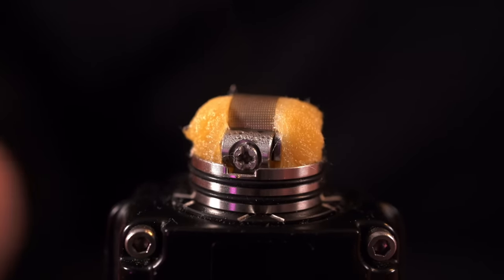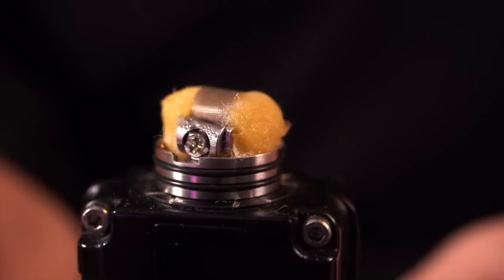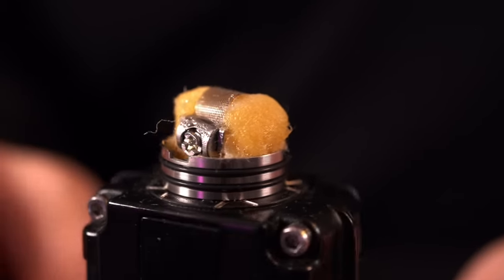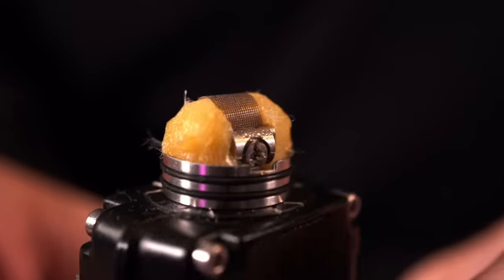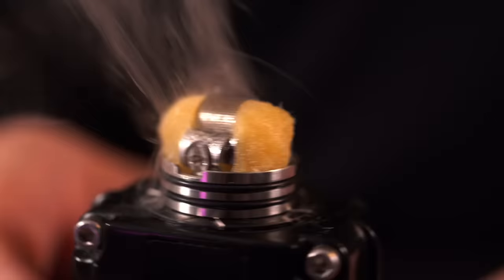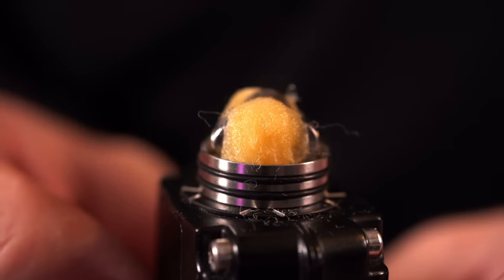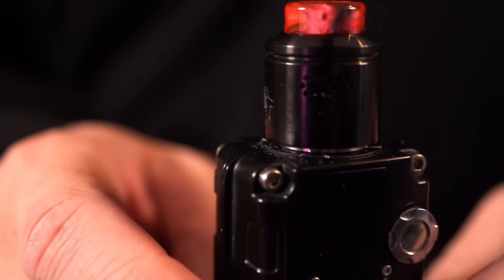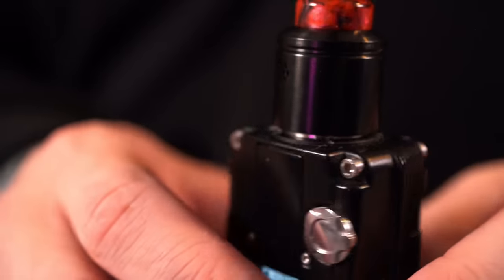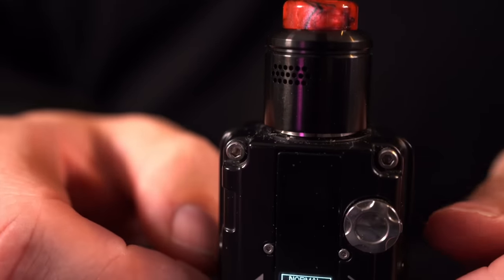Seems to be doing pretty damn good. So I'm gonna put this back together. I wanna vape this thing, and when we get back out to normal view, we're gonna be adjusting the wattage. I run this at a pretty low wattage because I'm a little bit terrified of hot spots in mesh happening, because they happen so quickly. All right, well, we got our NexMesh strips installed in our profile RDA. We're gonna fiddle around with the wattage, get back out to normal view, and vape this thing.